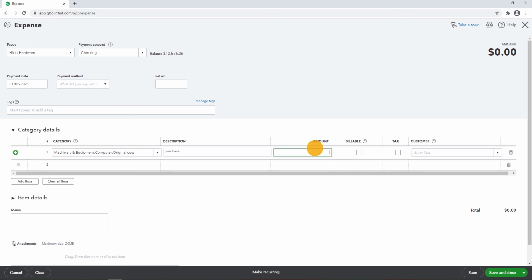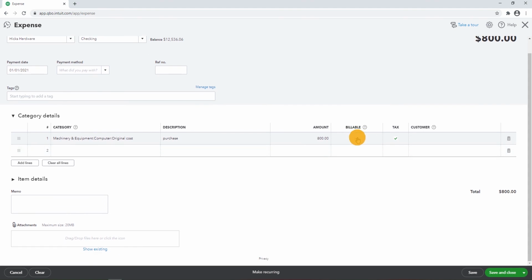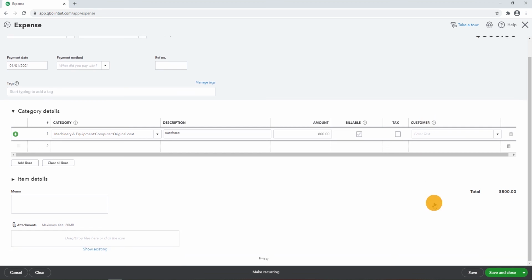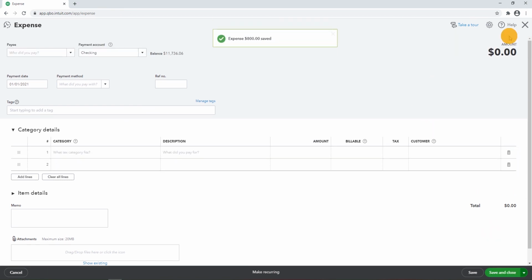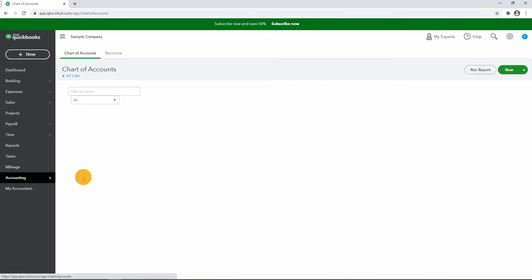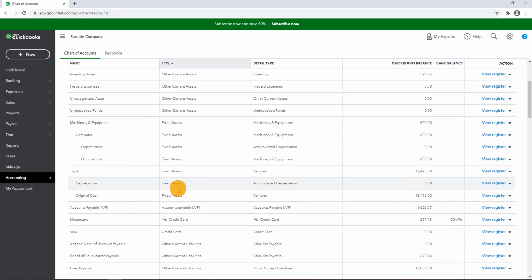Let's say we spend $800. Okay, looks good. So we're going to save and close. Now we paid $800 and we got a computer. If you check the chart of accounts now for computer, the original cost will be $800.